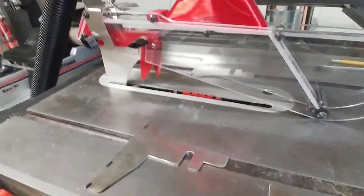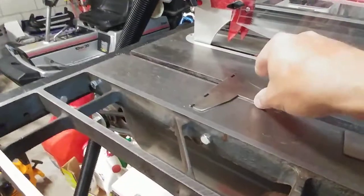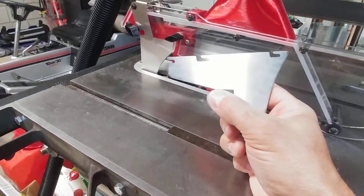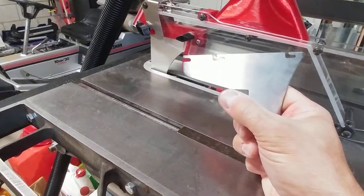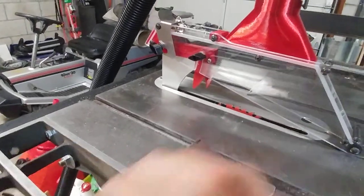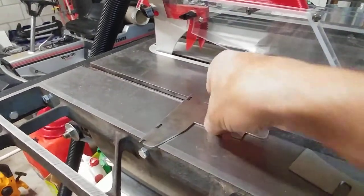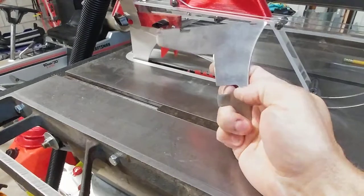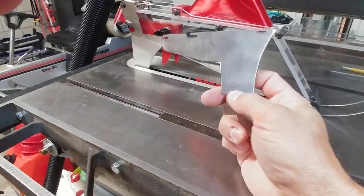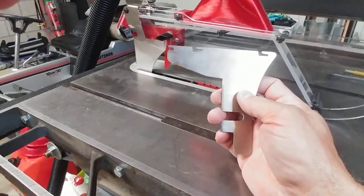I told Lee there were still a few little imperfections. For example, with the medium size splitter, the back edge was going straight down and interfering with the insert. He knows that and will change his layout. Also the slot at the attachment point where the splitter attaches to the trunnion wasn't quite deep enough, so I filed it out a little and let him know — he's going to implement that into the final product.